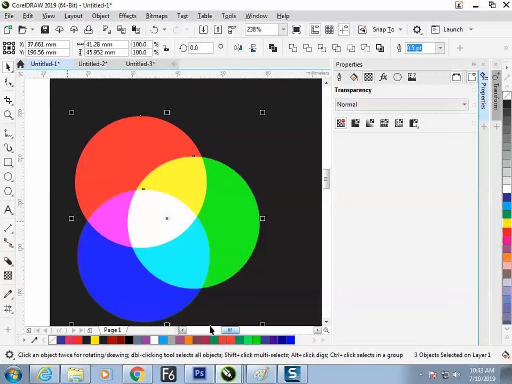So take some base object and try to fill the color inside it.